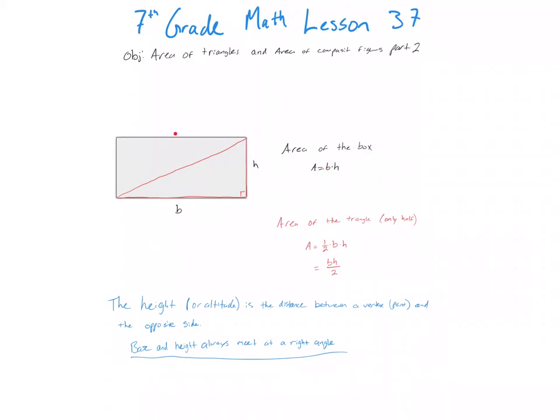So I give you the area of this whole big rectangle. But notice if I want to find the area of this red triangle, notice this red triangle is the same amount of space as this triangle up here. So I could do the same thing, find the area of this whole piece, but then just find half of that, because the red part is only half of the whole rectangle.